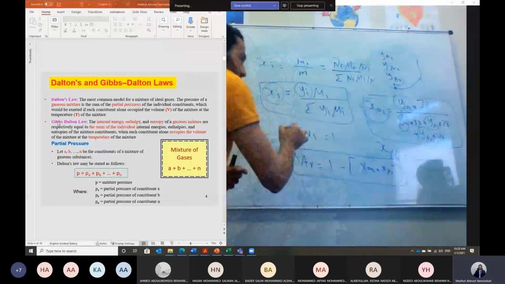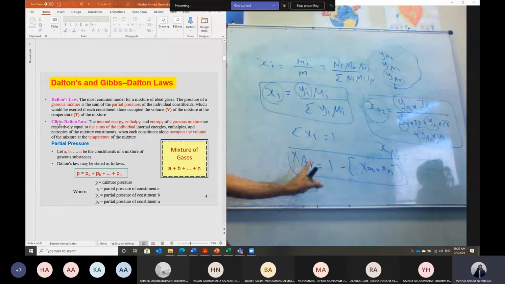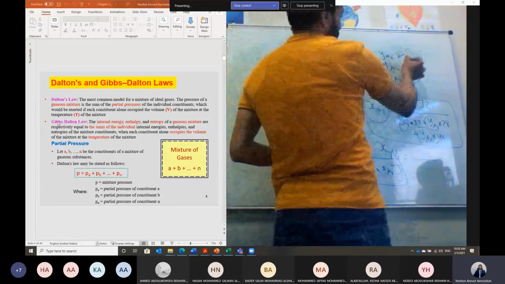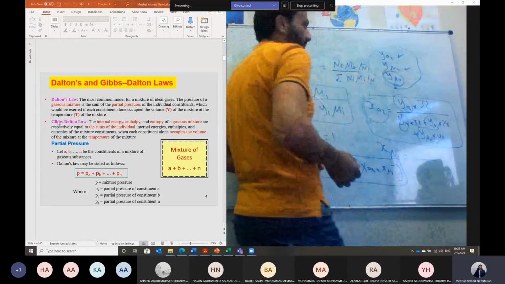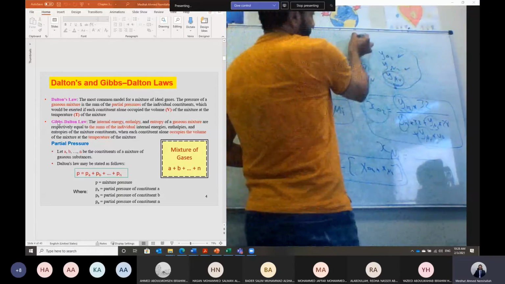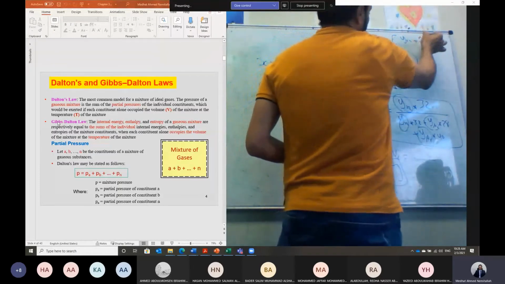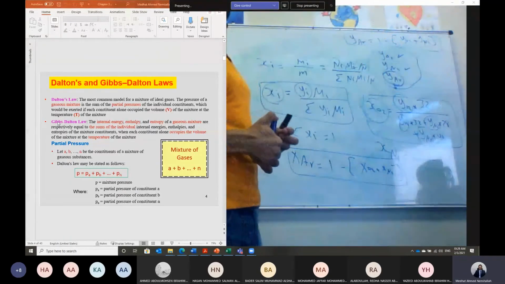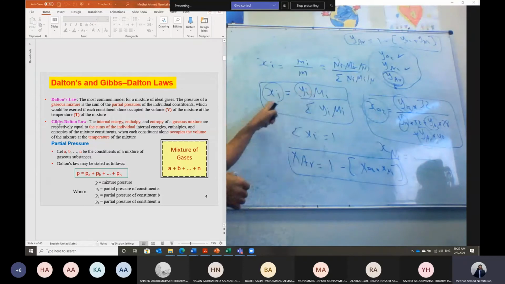So usually for the last species, I don't need to calculate it, because the sum of all is 1, so x argon will equal 1 minus the others. Also, for those components, he may give you the mole fractions yO2 and yN2, and he doesn't need to give you y argon, because the mole fraction of argon should equal 1 minus the mole fractions of O2 plus N2. So usually for the last species, we don't have data for it. Like this, we get another equation. This is to convert from mole fraction to mass fraction.